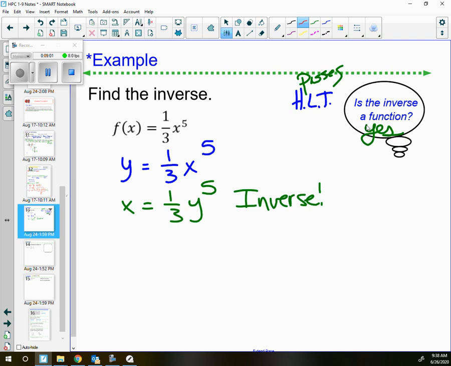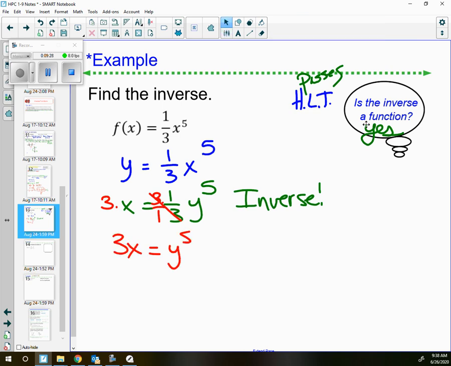I have a power and I have that multiply, so I need to get rid of the multiply first. How do you undo multiplying by a third? Well, you could divide by a third, but that gets kind of messy because people usually mess that up. So what's a different way? Instead of thinking of it as division, how about multiply by the reciprocal? So what if I times both sides by 3? That might be an easier way to deal with it. So that's going to give you 1. So y to the fifth, and then we have a 3 times x.